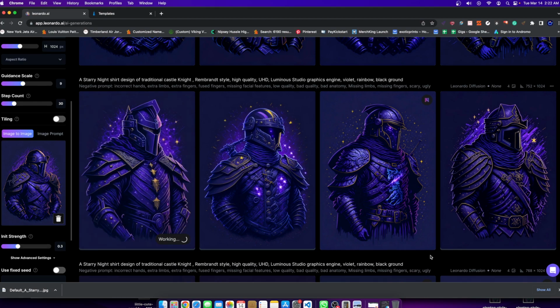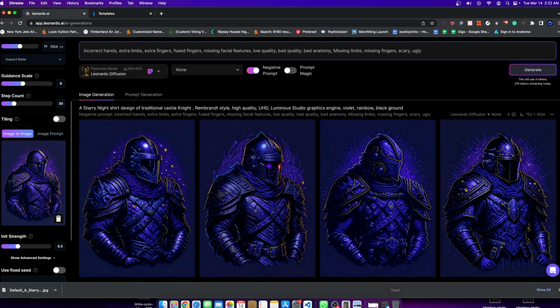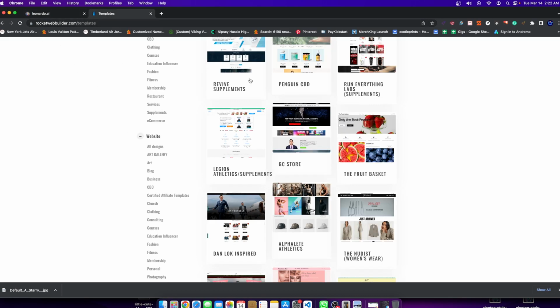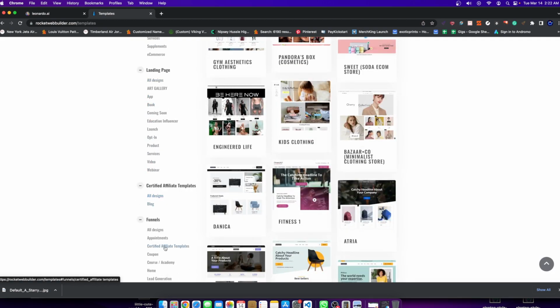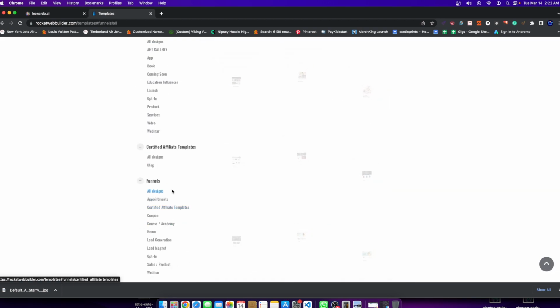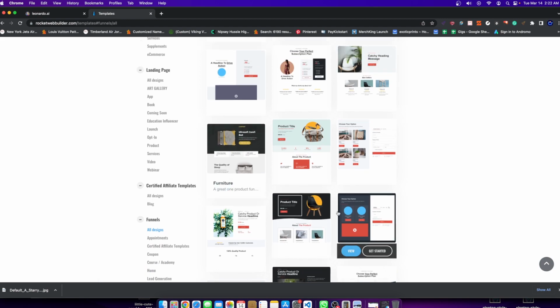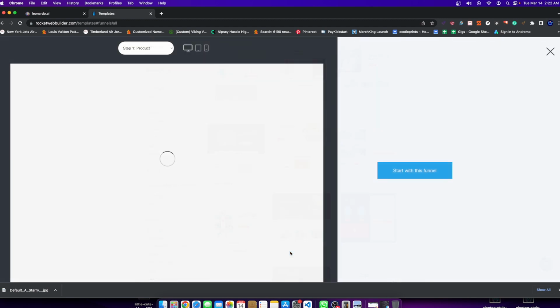And I'll actually give you a sneak peek as to how that works. Before I talk about which images I like the most here, very simple. I go over here to Rocket Web Builder, and I have actually these templates already created for me. But if you look here, these are the funnels section. And I create these funnels. And the funnels look something like this.